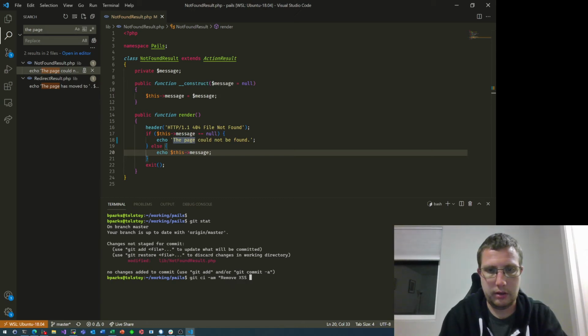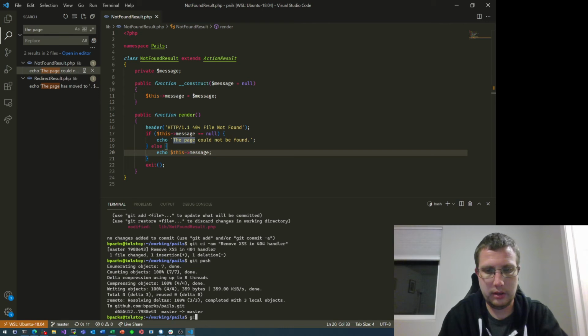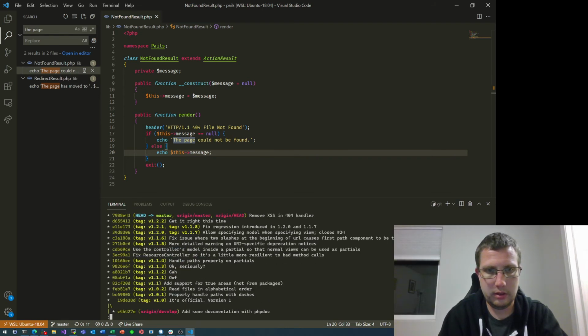Remove XSS in 404 handler. We'll push and 1.2.2. Let's call this 1.2.3. Tag v1.2.3.